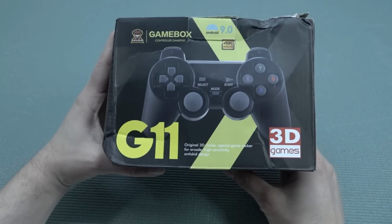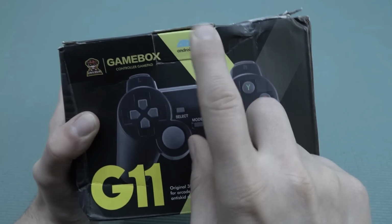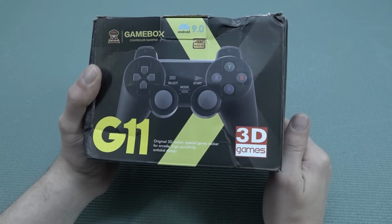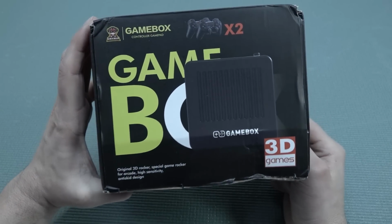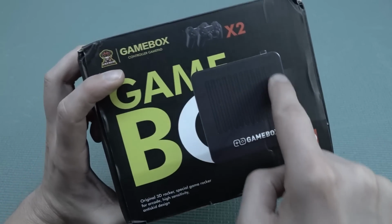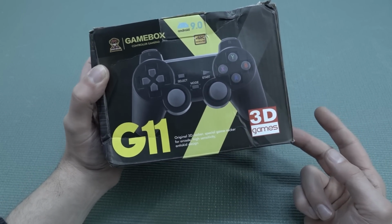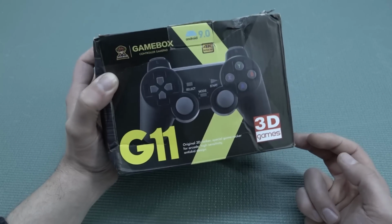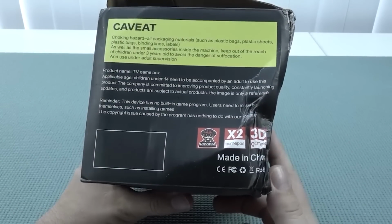Last but not least, let's take a close look at the Gamebox G11. So here it also shows it comes with Android 9.0, so you can actually use this thing like an Android box. Take into consideration, it's old school stuff, so don't expect high gaming performance. I did like the look of the box itself. I must say when I'm ordering these things, it's always super confusing. But when I ordered it, I knew this is something new. But is it exciting? I don't know. Weird, it makes no sense whatsoever.